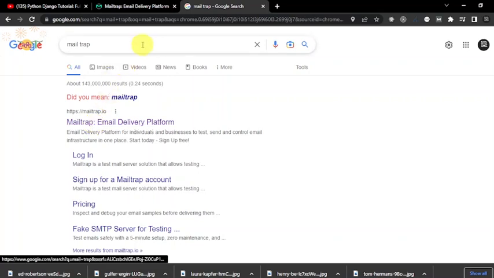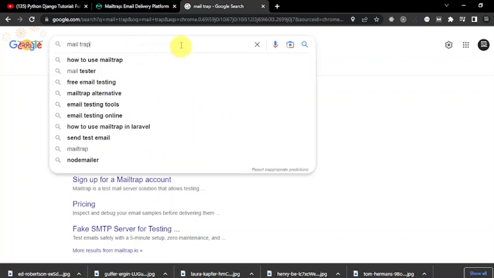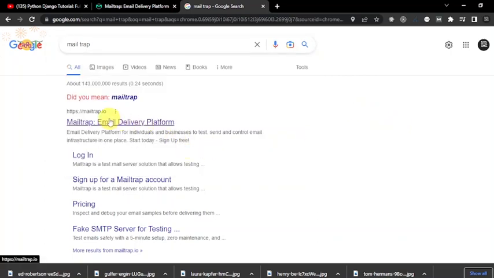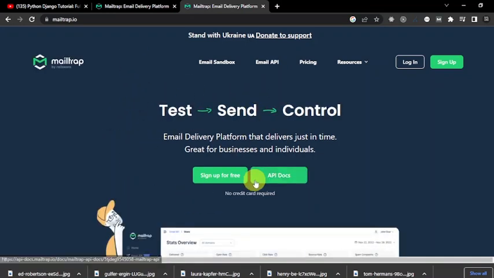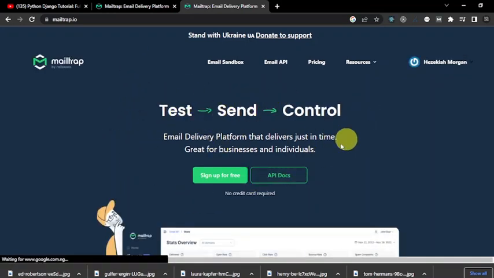So back to what we are discussing. Go to your browser, type Mailtrap, then click on the first result, mailtrap.io. It's just for testing, right? Here I'm already logged in, but you will probably see login and sign up. It's an easy, straightforward process.